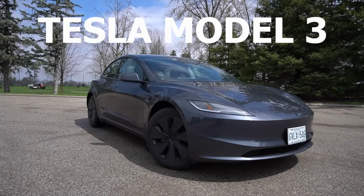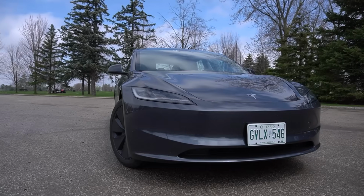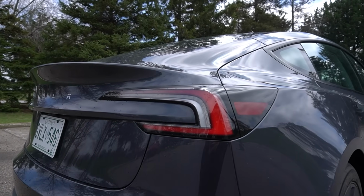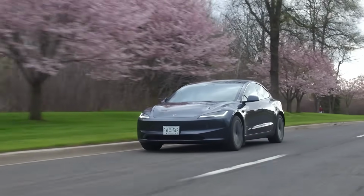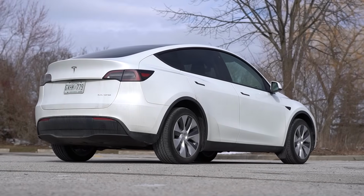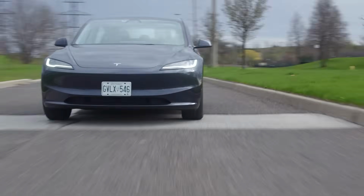And now for the number 1 best EV of the list, which in many ways surpasses almost every other EV by quite a considerable distance. And that EV is the recently updated Tesla Model 3. Putting the Musk controversies and politics aside and just looking at the Model 3 for the vehicle that it is, it's impossible to deny its superiority. Tesla makes by a landslide the best-selling EVs for a reason. And while the Model Y is the real sales champion thanks to its SUV appeal, the Model 3 is the true star of the lineup at the moment thanks to its major recent updates.